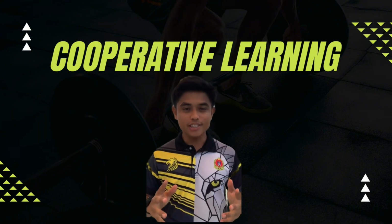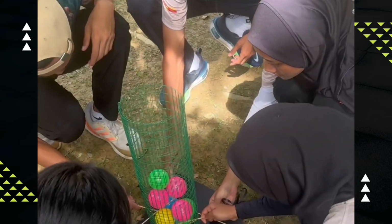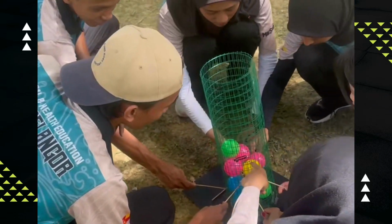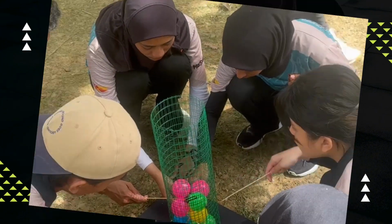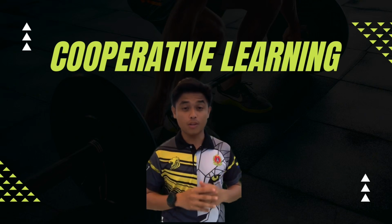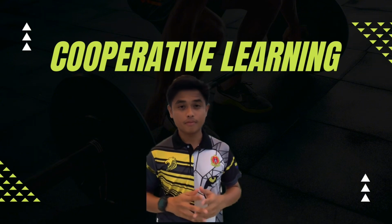At Teacher Mukris station, the task was to use bamboo skewers to take a colored ball out of a box in under 3 minutes. Sounds simple, right? No, it was so tricky and required a ton of patience. Everyone was super focused, but we also had a lot of laughs trying to get those balls out without messing up, but of course we still messed up a bit.